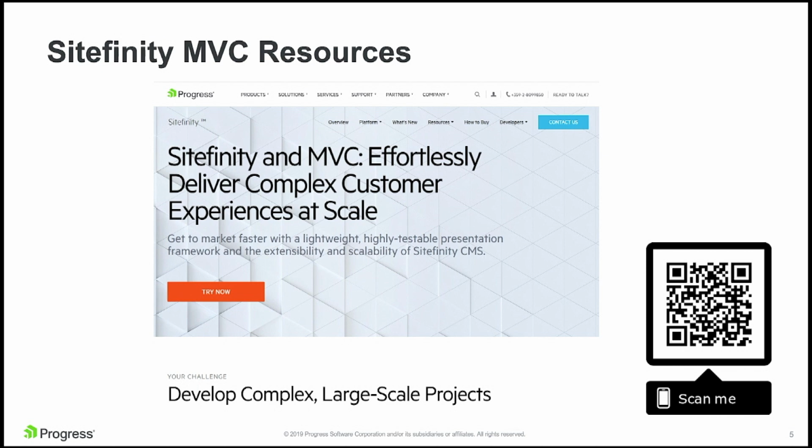But first, with MVC and Bootstrap, for quite some time we believe in and champion the MVC first approach for Sitefinity, because MVC widgets are much faster to develop, much easier to style, and very easy to make responsive and extend. And because we know you need to have it all at a glance, we created a special page. You see it on my screen. You can scan it right now. It has all the resources on why MVC is the way forward for you to develop your additional widgets for your customers and websites.